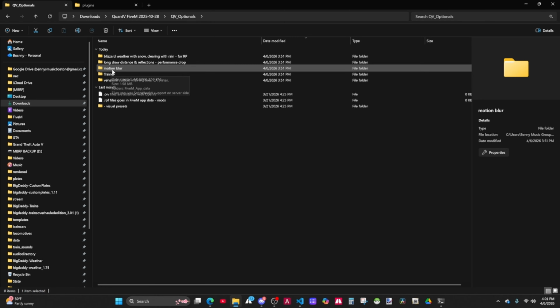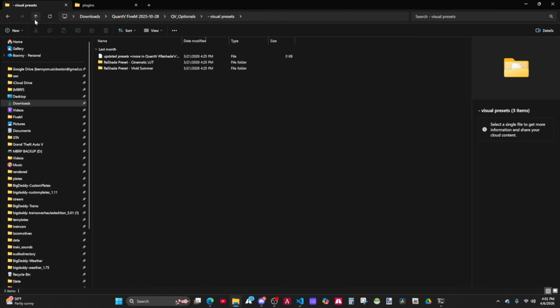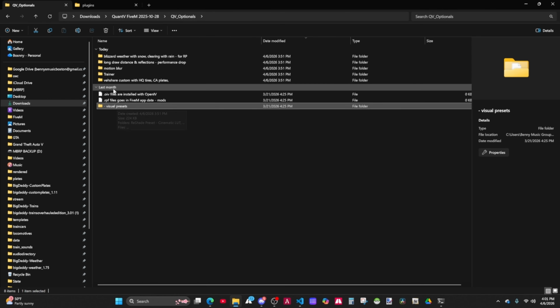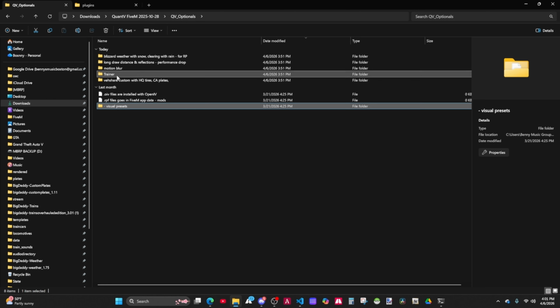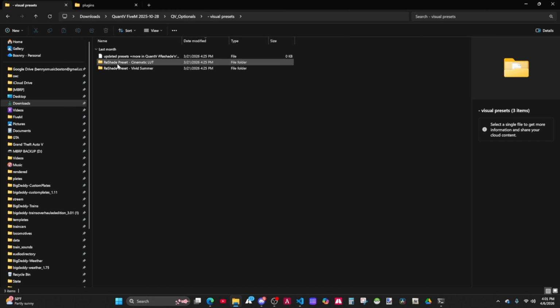But the only two things that you really need to be using in the optional folder is these two. Motion blur, if you want it or not, it's optional, but you're definitely gonna need a trainer. You're definitely gonna need a trainer, okay? The only other thing, so trainer and motion blur, is the visual presets. If you want to use the visual presets, I recommend doing it.